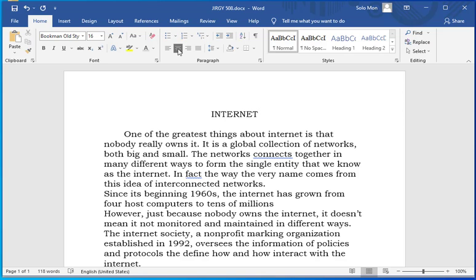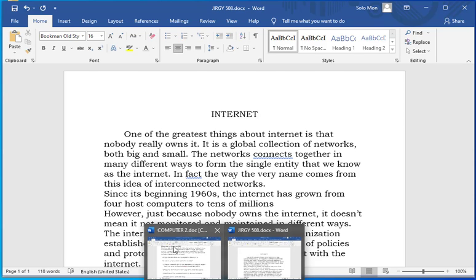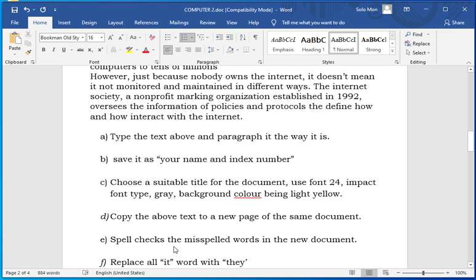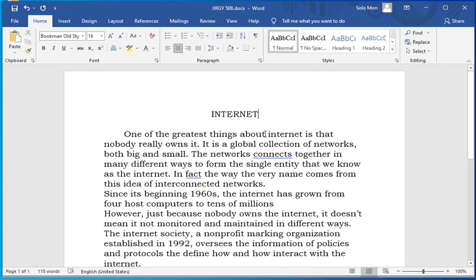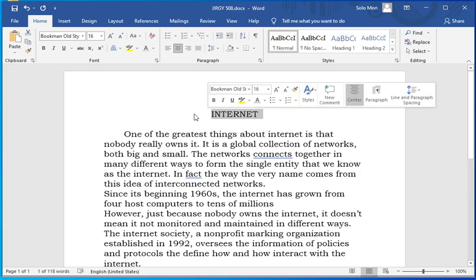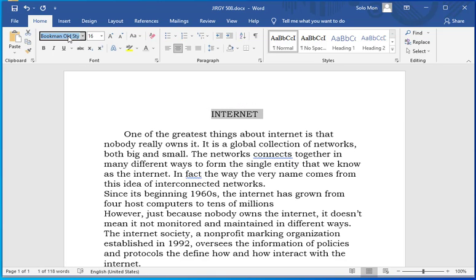But they have given us basics of how they want this to be, so we have to follow according to the question. Don't design according to what you desire. You follow the question. They said use 24, then impact font type. So if I want to make edits here, I first highlight, left click, hold, then come to the font. The font they are talking about, you put it. They said we make it 24 as the size.